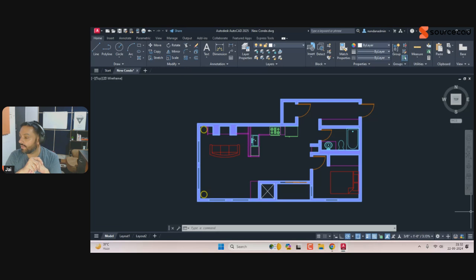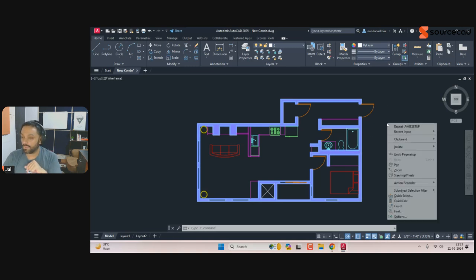Okay, and then Edward has a question. Is there a way to have multiple co-workers access the same custom CTB plot styles? Well, yes. So here's the thing. The CTB and STB files, they are saved in a location, right? So you can save your custom CTB files in that location. If you use a network location, then make sure that you're saving there and then people can access it from that location.